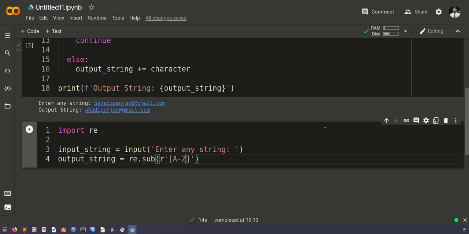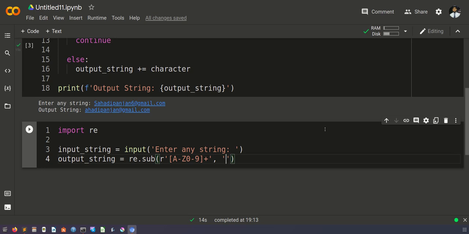This means this is the range of the characters which it will be substituting, and also inside this square brackets only I will be mentioning 0 to 9 also, because these are the digits, okay, which it should be substituting if it occurs in the input string. And now by writing plus sign, I am just telling the compiler that more than one uppercase alphabet or more than one digit may appear in the input string, and if it appears, then I need to substitute it. Substitute it with what? I need to substitute it with empty string.